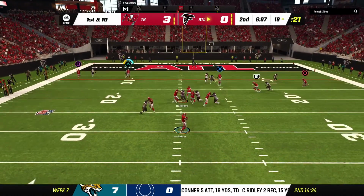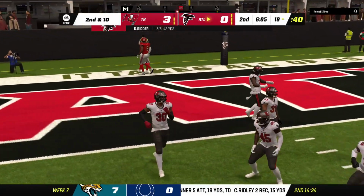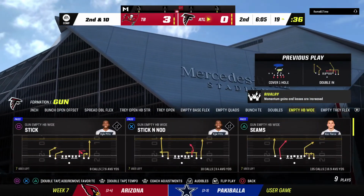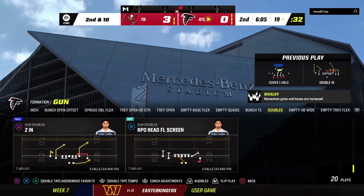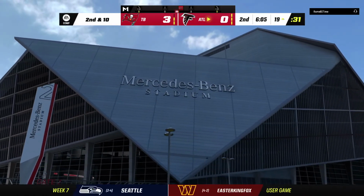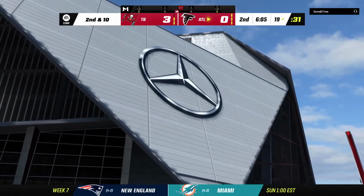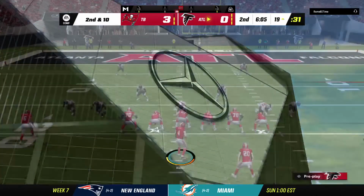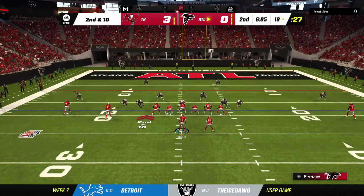From the red zone now, they'll look to throw. To the goal line, but it's incomplete. That's a really nice job there by the coverage, understanding that they're in a high-stakes situation. If he doesn't make a play on that ball, there's an excellent chance it ends up either as a touchdown or as a nice gain downfield. So after the incompletion on first, now 2nd and 10.